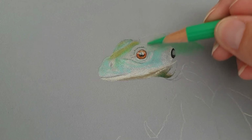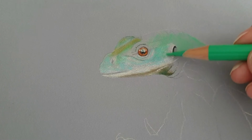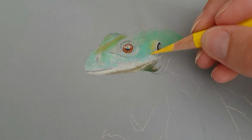This is Polychromos light Othello green. It's a really lovely green. Then I'm going to even that out into where I've done the lighter colors. Now I'm going to get this yellow. The only reason I got this bright yellow was for this purpose, to add a little bit of a yellow tinge to the base layers here. I'm going to put that through, again, really super light.